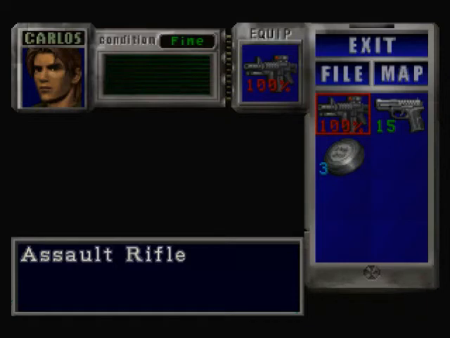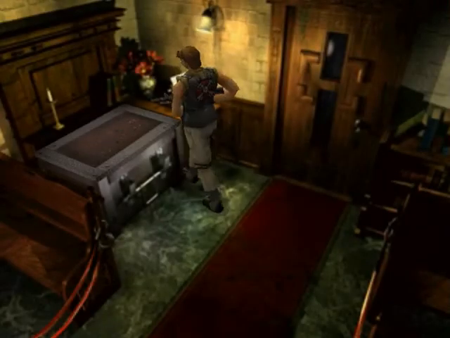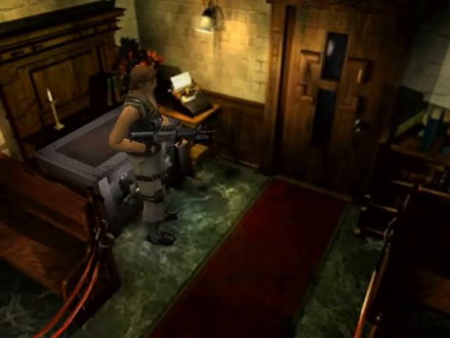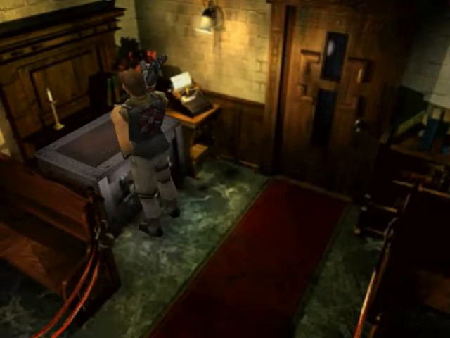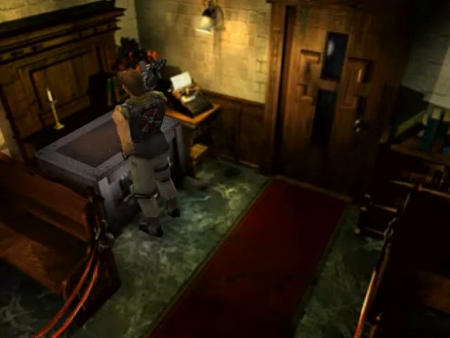But on hard mode, we just get the assault rifle and the normal handgun, but we do get bullets for the handgun. But yeah, you want to save the assault rifle for Nemesis when we come back. Some people like to kill Nemesis before we turn back into Jill, before we play as Jill again, because it makes Nemesis easier as Jill.